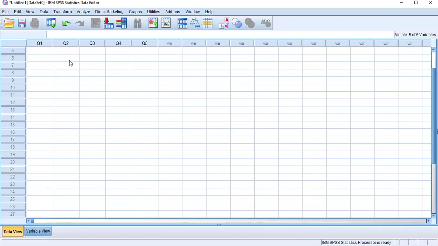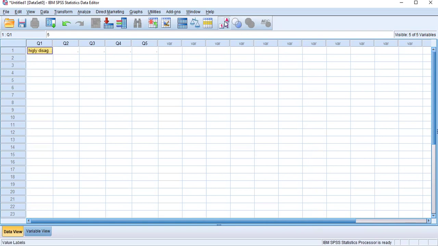Remember, we have here question 1, 2, 3, 4, 5. Since you have gone to the field and you have the respondents, you have their results, so you just key in how they have responded. Let's say question 1 was option 5. Click on option 5, and if you want to know what option 5 is, you just click here, which is highly disagree. Then this guy has also 5, then you can give 3, 3.